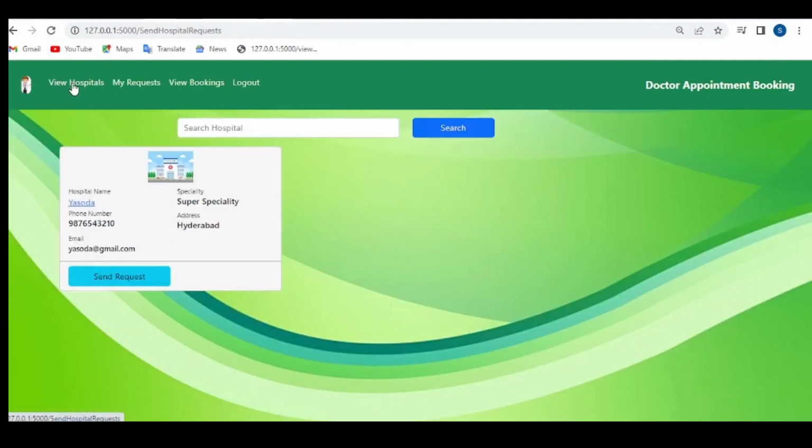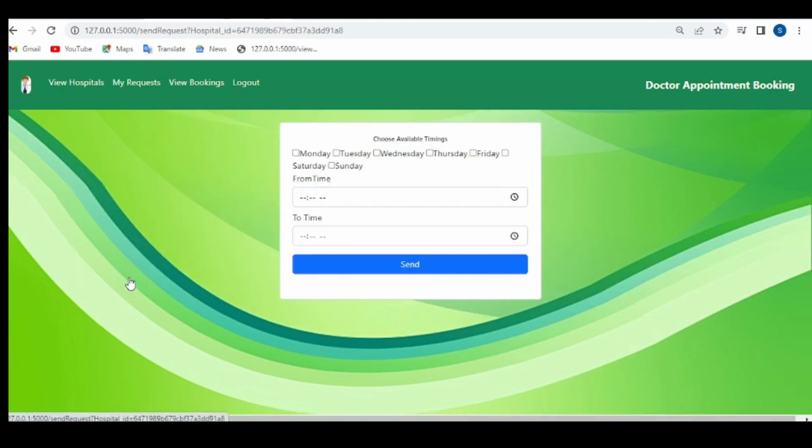Doctor can view the hospitals and send the request to the hospital. Then you can choose the days: Monday, Tuesday and Saturday.